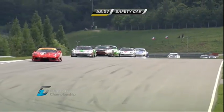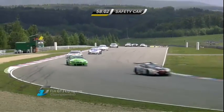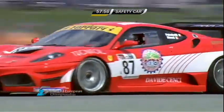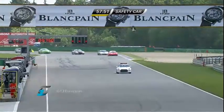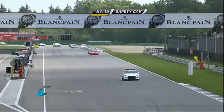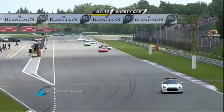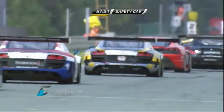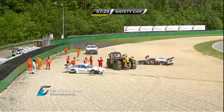Yeah, there must be some carnage on the track still, some debris on the track, so they've elected to bring the safety car out. Everyone will just slow down now and form behind the safety car. I don't think it will be too long a safety car period, because it didn't look like too big an accident, and hopefully they'll have that cleared up in a lap or 2. Yeah, it's just removing the cars from that gravel trap. You can't have cars coming in at around 140 miles an hour with other cars still stuck in the gravel. But for the man who was on pole, who got away, who led the whole of the first lap, a safety car is an absolute nightmare, and that's why we've got that delay.